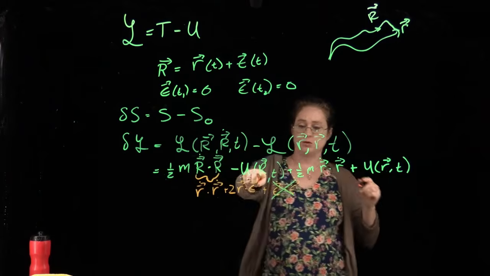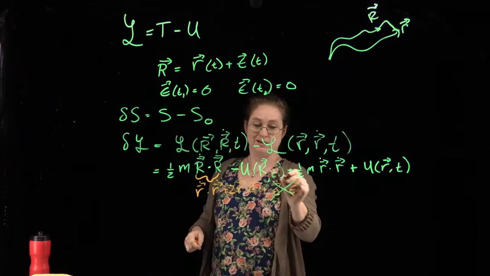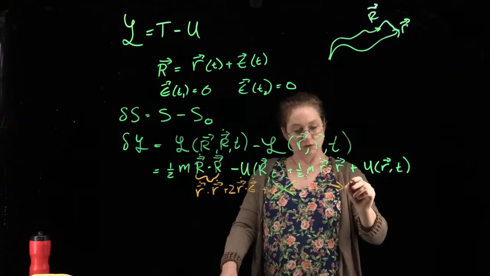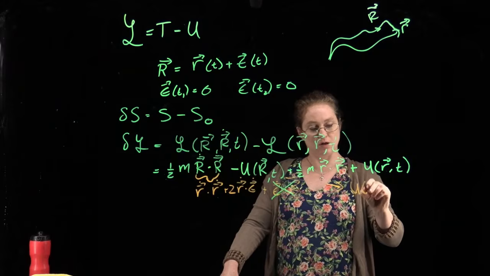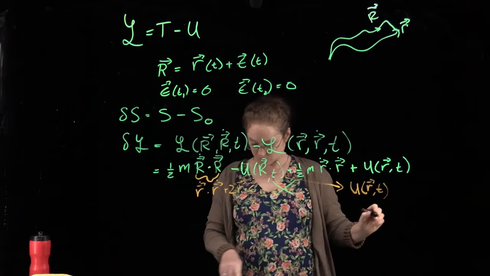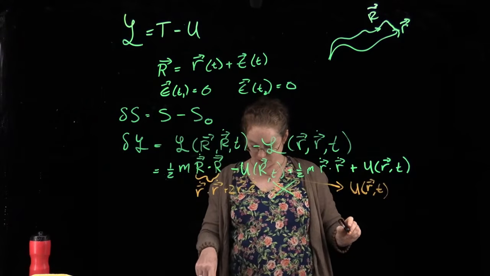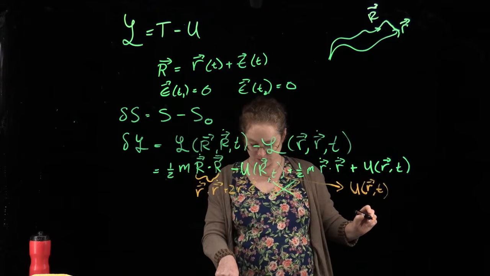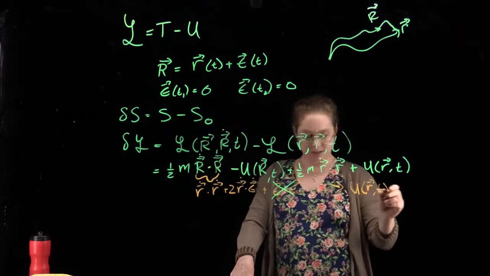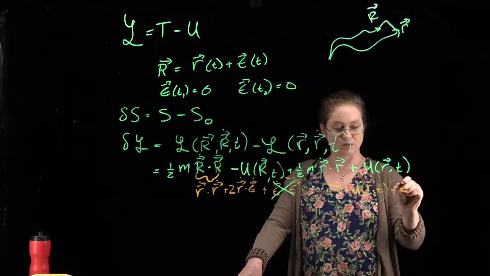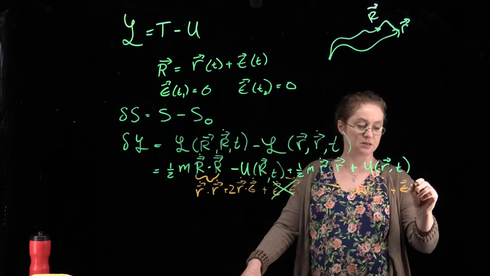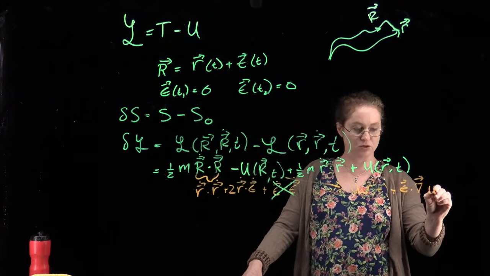And then we are going to write this term as u of r, t, and then I have to be careful. Then I need a plus epsilon. So here I've not folded in the negative sign yet. Plus epsilon dot del u.